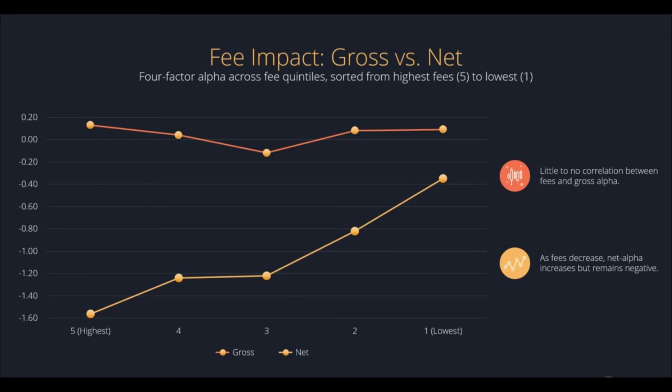Net alpha here is just when you factor in fees. However, net alpha always remains negative, meaning that when you invest in these actively managed funds, when you're looking at fees, you're always going to have a negative alpha or be underperforming on a risk-adjusted basis. The main thing is, if you don't know what alpha is, you're underperforming. Gross alpha is still positive though. I will note that across all of these different quintiles, except for the third quintile for gross alpha, it's always a positive alpha. Not by much, but it is positive, meaning it's outperforming passive investing.